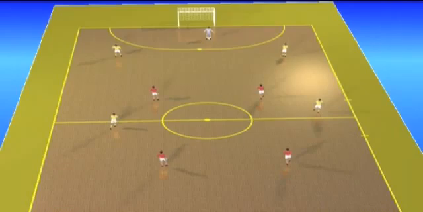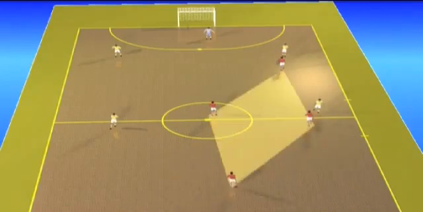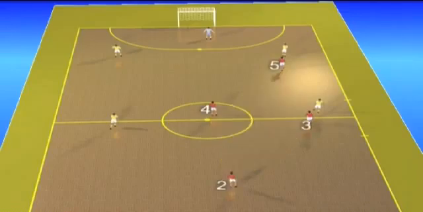After the goalkeeper has distributed the ball, the defender on the ball side should go to challenge, and the other defender closes the middle. The defenders covering at the rear make a similar movement to those up front. When the ball is on the left side of the attacker, he dribbles past the defender to the side. The coverage is now made by the defender closest to the parallel, in this case, number 3.